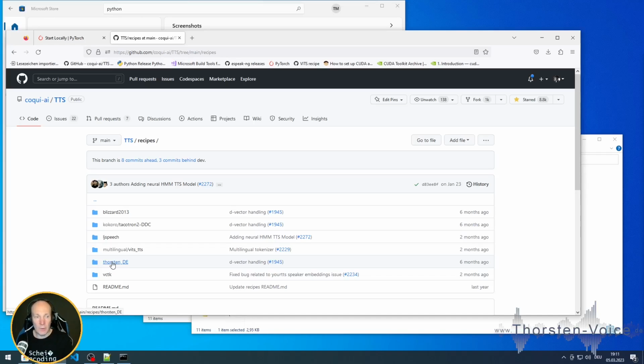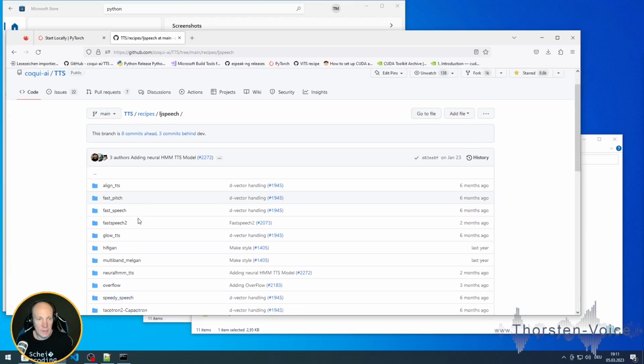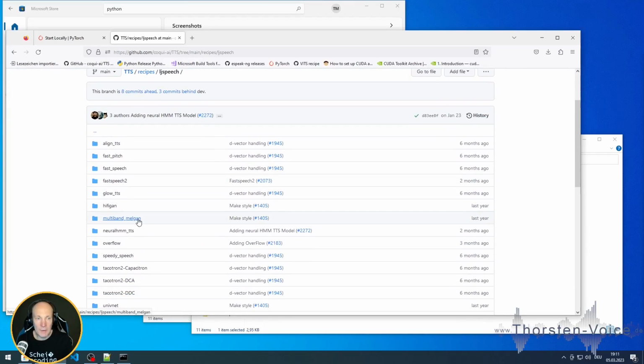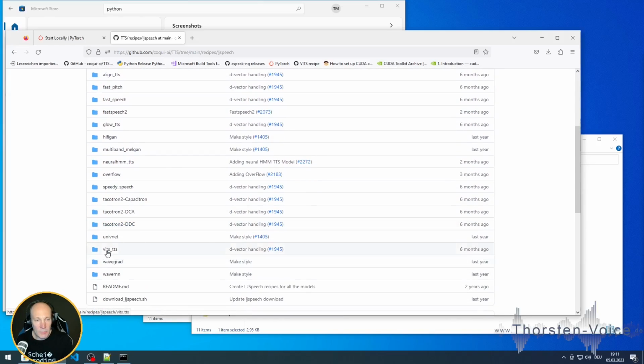To get an overview, you can take a look and, for example, let's take the famous LJSpeech. And here you can see lots of prepared recipes for TTS or voice encoder or so-called vocoder models. I can recommend you starting with the VITS TTS model, because VITS contains the TTS model and the vocoder model all in one.